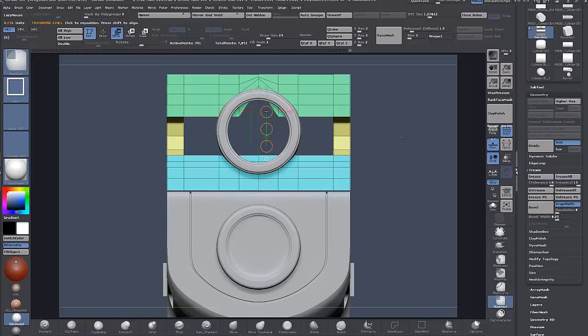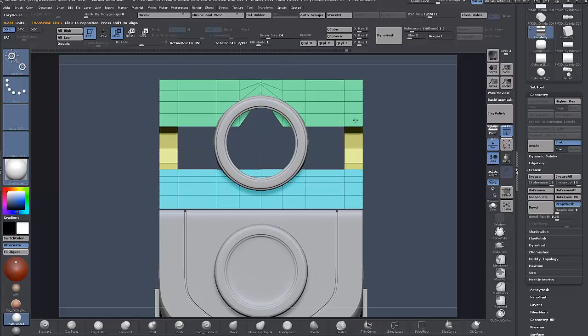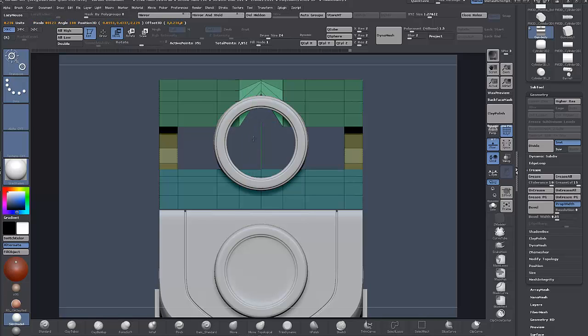Sorry, except for the top one. So except for the top one, that's what we want there.